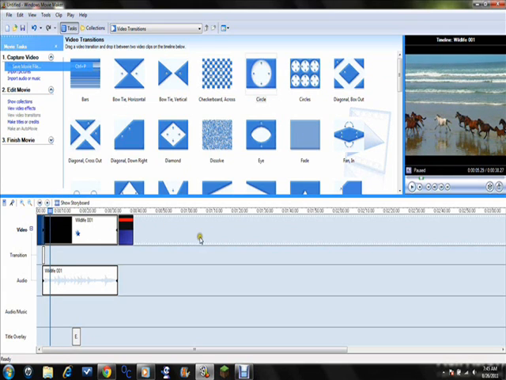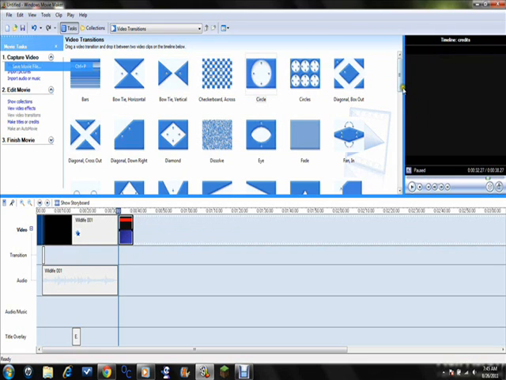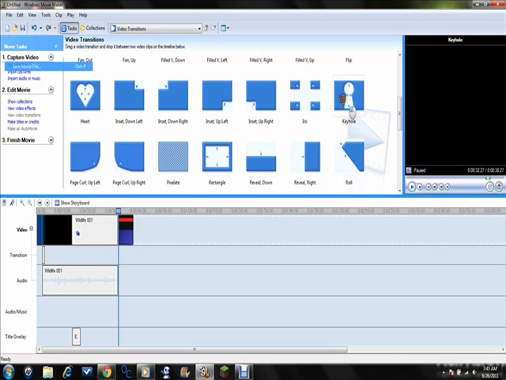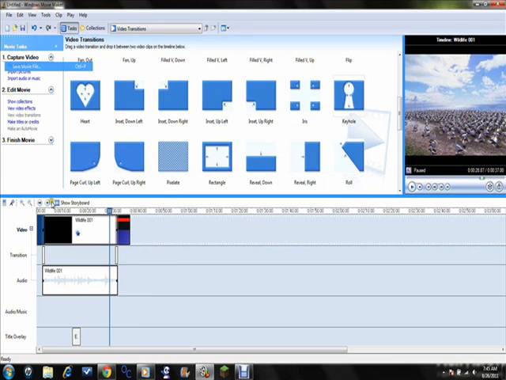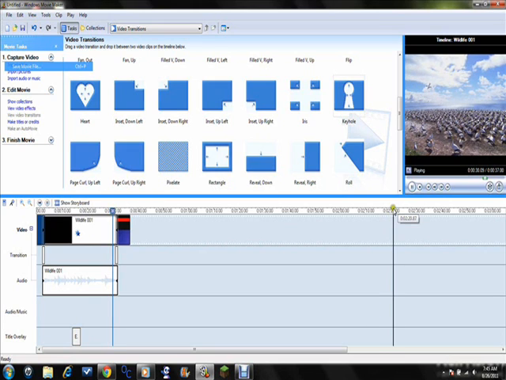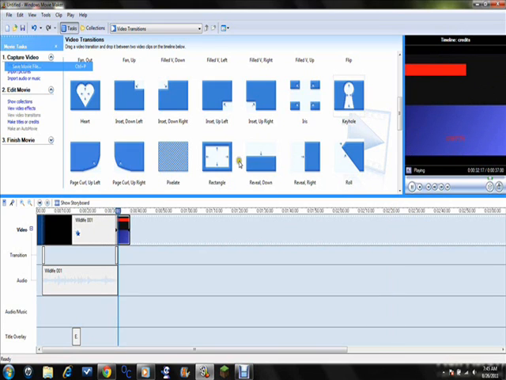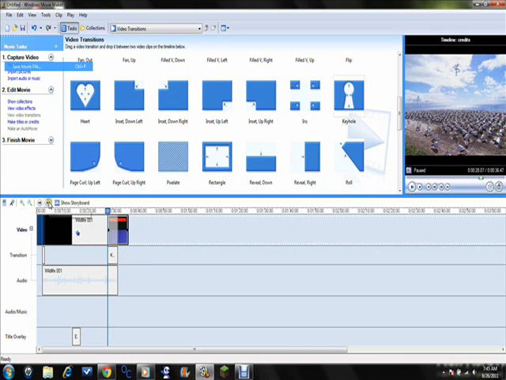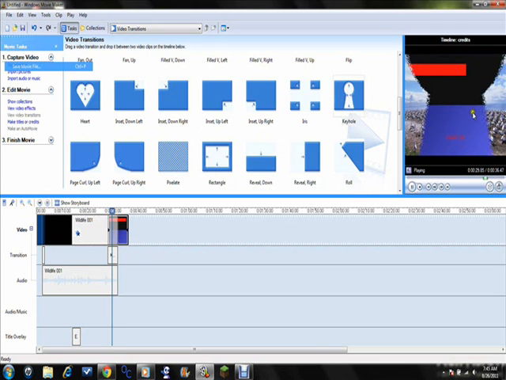You think that's cool, but you want an animation for this too. Easy. Let's say you want the keyhole animation. You just put it in there, and then you press play. And let's see. Cool. So you're happy with this, but maybe you want the transitions to last longer. No problem. All you gotta do is drag it. Drag it towards the end, and then the keyhole animation will be longer, as you can see.